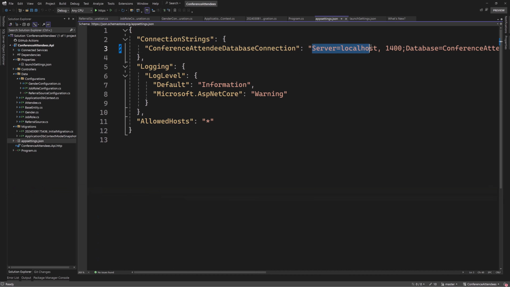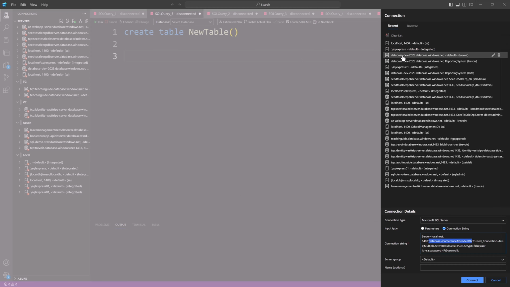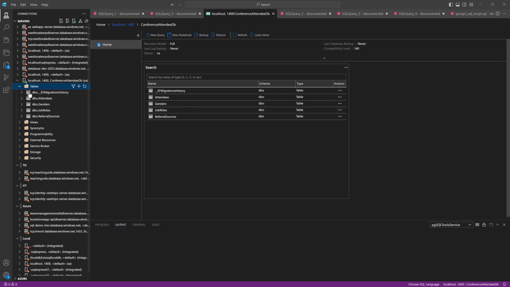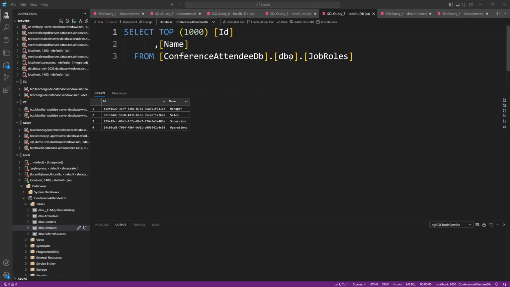The update database command will look at the connection string, make sure it can communicate, and then attempt the creation. So if I relaunch the Data Studio and retry this connection string, then voila, now we are in. And you'll notice that we have all the tables that we just discussed. If I expand tables, you'll see them. And run a select query against any one of them, then you'll see the data that was seeded.